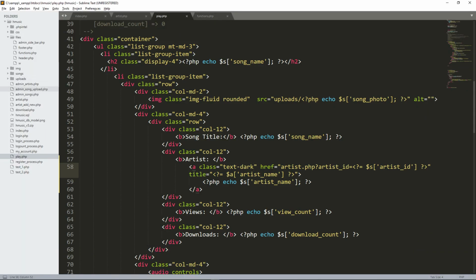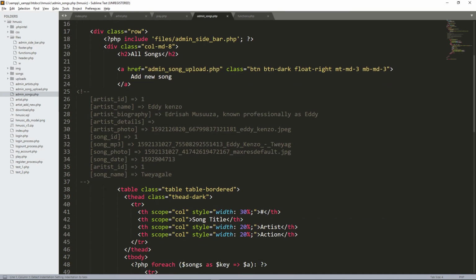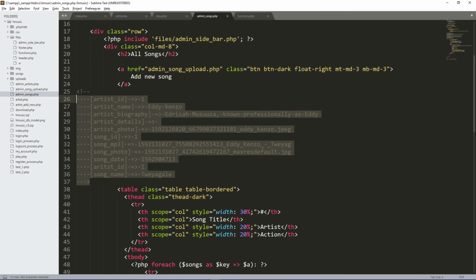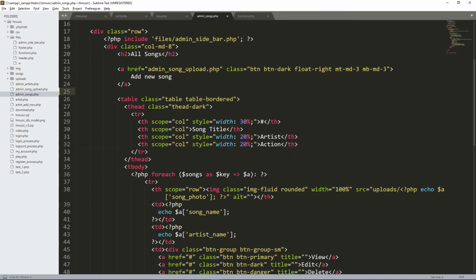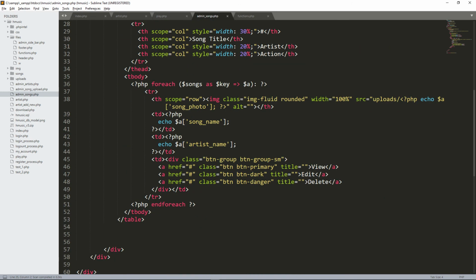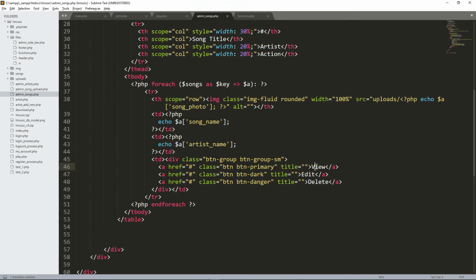So this file is admin songs. I'll come to admin songs. In admin songs, I can remove these things. I don't want them. I want this link of view. When you click on view, it will take you to the song details, to the play place. So I'll come and copy this index.